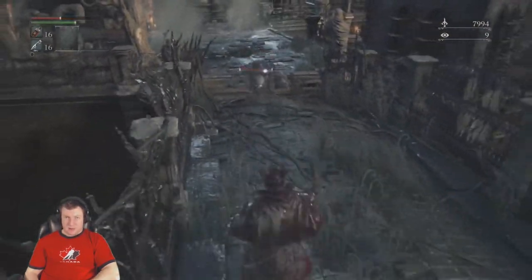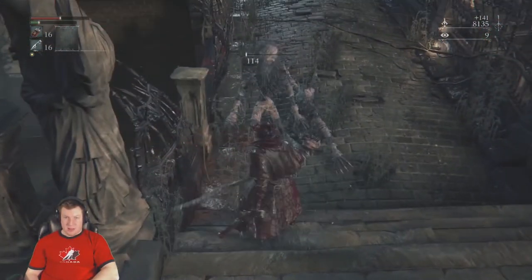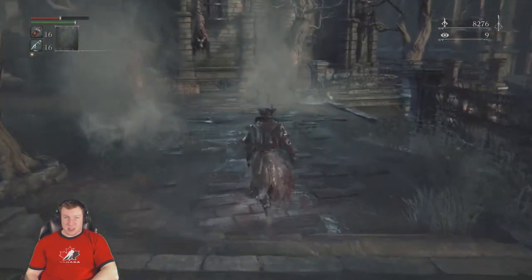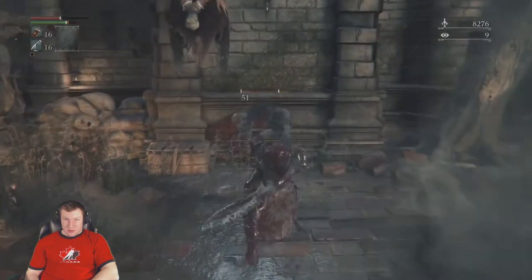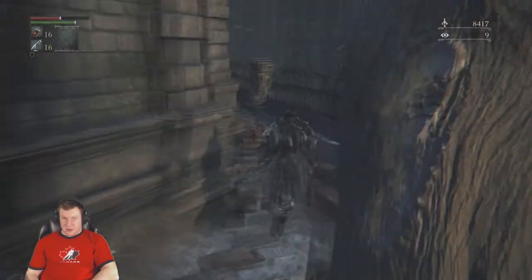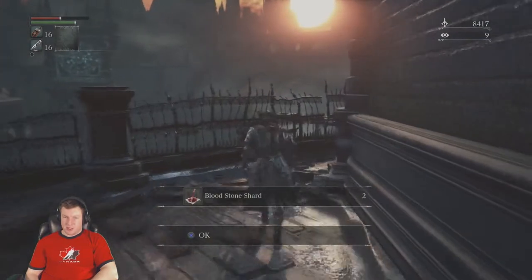Okay. Alright, one down. Two down. Boom. How easy is that? Alright. I just want to hit a checkpoint, that's all. There's another one straight ahead, isn't there? I saw you. Don't you think you're sneaky? Why? Oh, okay. I was gonna say, why? What's back here? And Bloodstone Shard, that would be what?